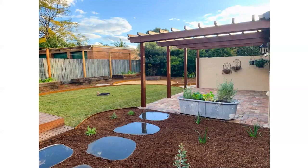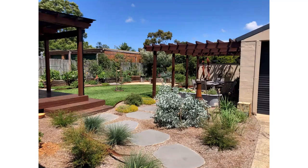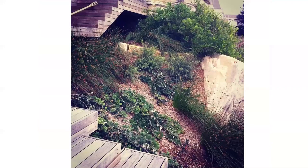This is a garden that was created last year. Again, they wanted to share the space with plants and animals, and they were quite into entertaining. The only thing I wasn't that keen on was that little circle in the middle. They put a big gum in there just by itself, which is like that example you had of the plants planted along the fence, whereas in the rest of the area I was encouraging them to put in a lot more dense planting. I think they realise now they're going to take that out. This is six months later, so it's already growing quite a bit. You can see we've got a diversity of low-growing plants with grasses and ground cover, and there's a space going completely around the garden. And they're lucky to be lending off some plants from the neighbours as well.